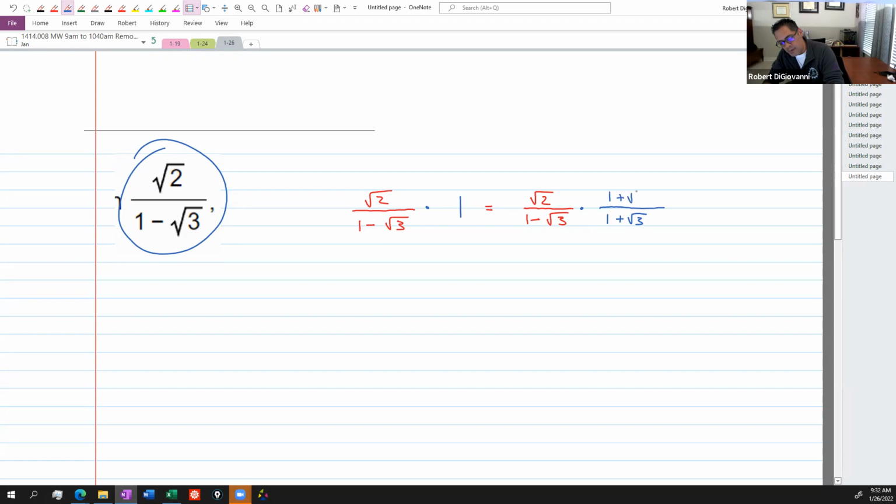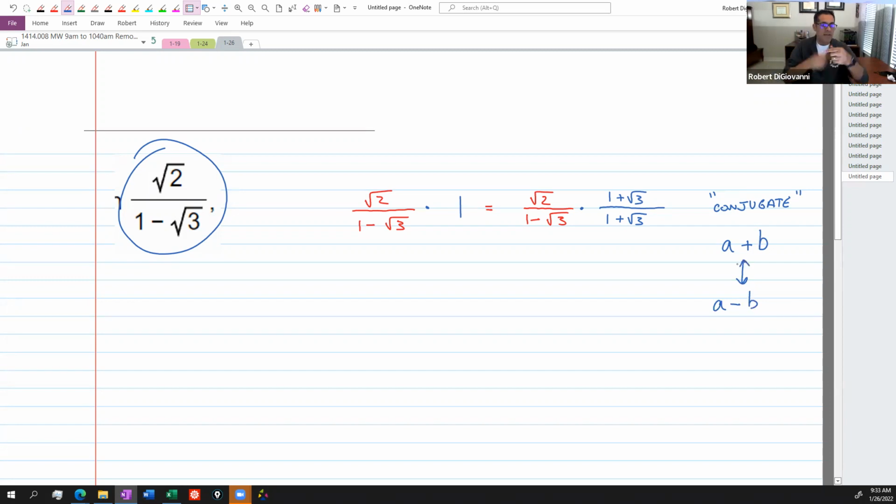And I have to do that on the bottom and the top. Does anybody know what this is called? When you take something that has 2 terms and it has subtraction, you change it to the same 2 terms, but addition. Does anyone know what that thing's called? My calculus class didn't know what it's called yesterday either. No? Okay, this is called the conjugate. So give me any 2 terms, doesn't matter what it is, a plus b. The conjugate is a minus b, okay?